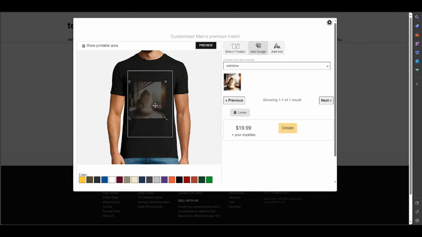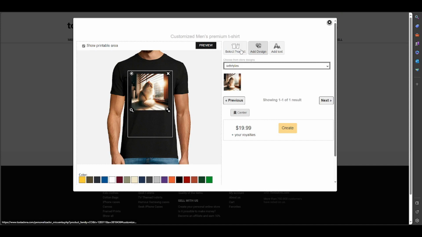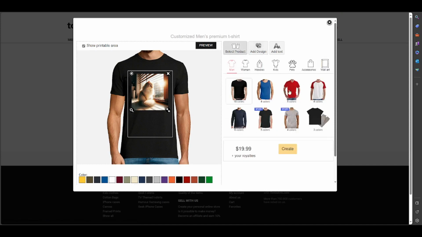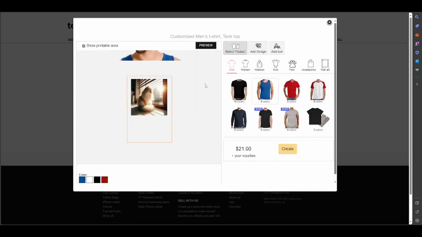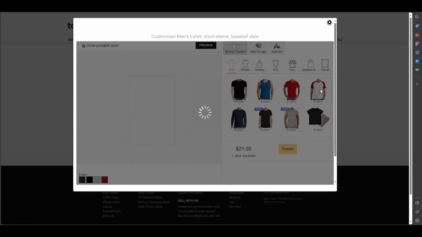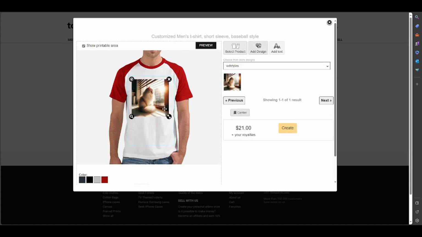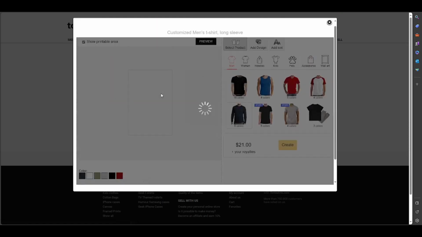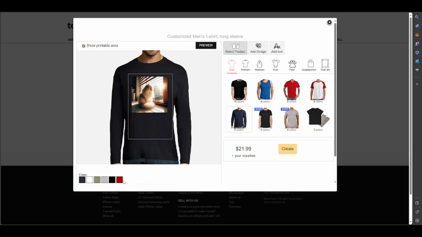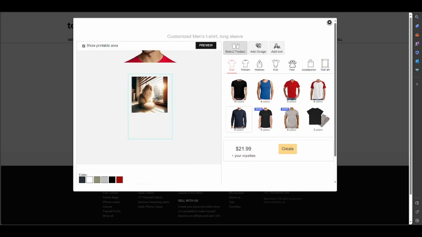For example, I put this in the middle, like that maybe. You can select other styles and other products. Here you can see that t-shirt, or this t-shirt too. You can click on it and you have other options. If you want the previous one, you only click here, or the next one. For example, let me check the other color. It's more beautiful here, with reds. I put it in the middle.